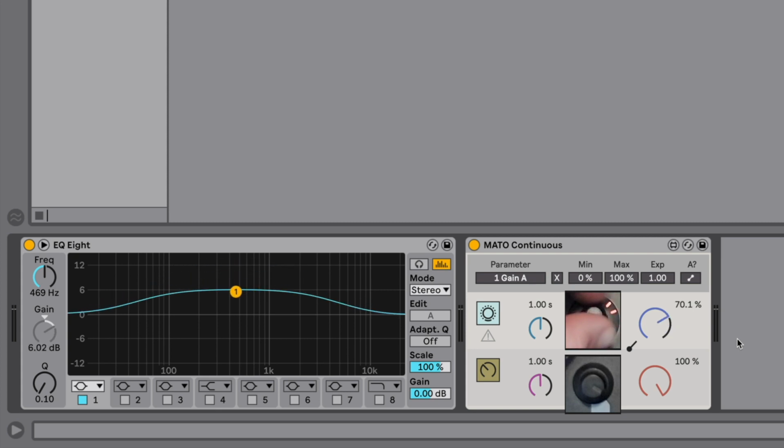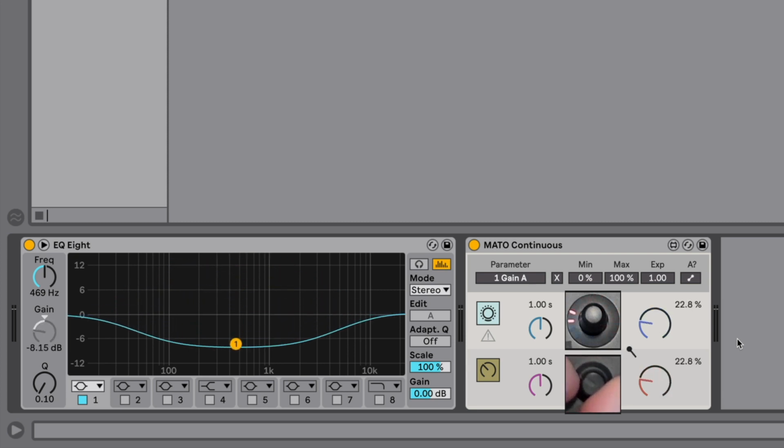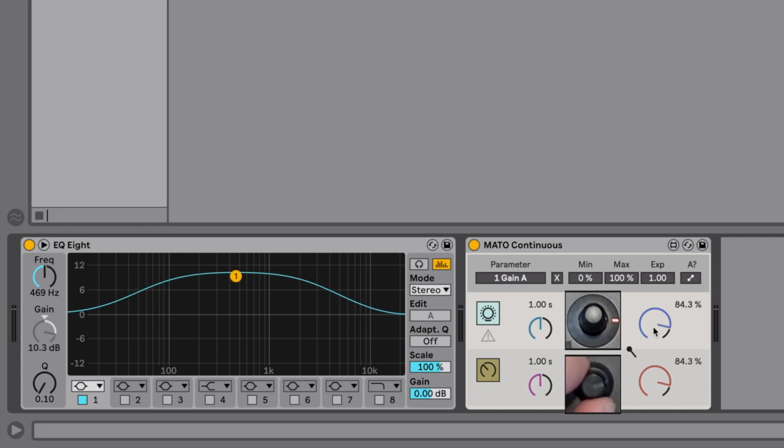And it might be worth pointing out here, if you had a motorized fader, it would theoretically work in the same way, but I've never personally tested that out. And just a quick tip here, if you look at the position we're in, although I'm in control of dial 2, since we're in infinite spin mode, the position of dial 1 already matches the position of dial 2, and therefore there's no need for a takeover time. Takeover time is only necessary if the position of the two dials are mismatched at the moment of taking control. So we can safely set that to 0 seconds and not worry about it skipping or jumping when you take over.